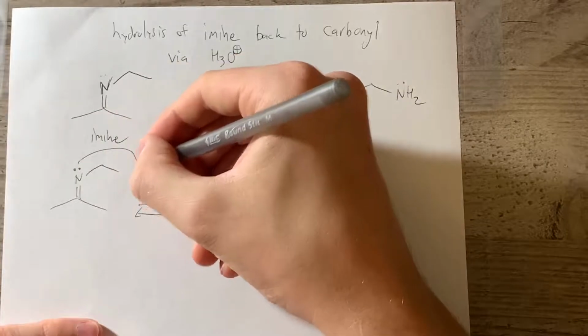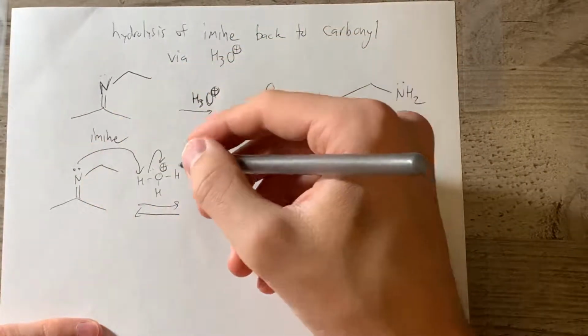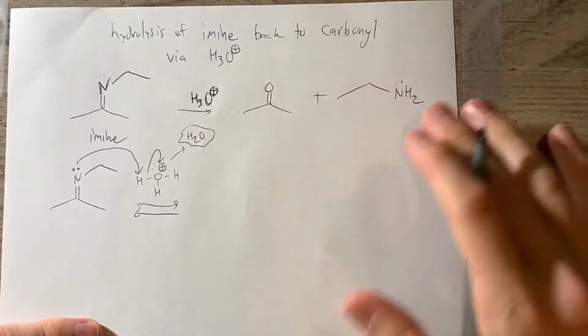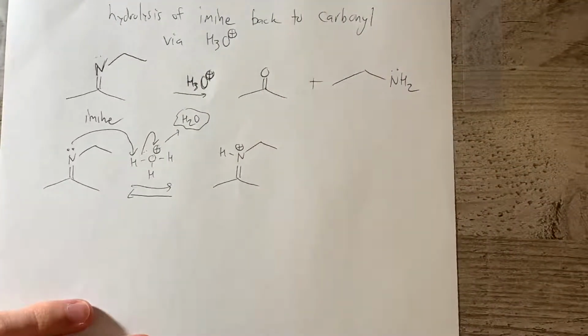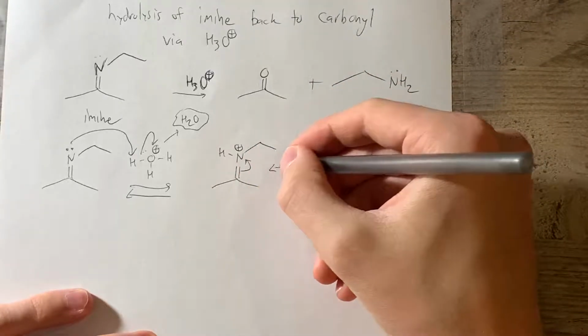Well, I think this is going to happen right there. So what you just effectively did was protonate this N, and you formed water. So you're going to want to remember that. All right. So now, what do we have here? Well, we have a double bond. We can make a resonance form right there.